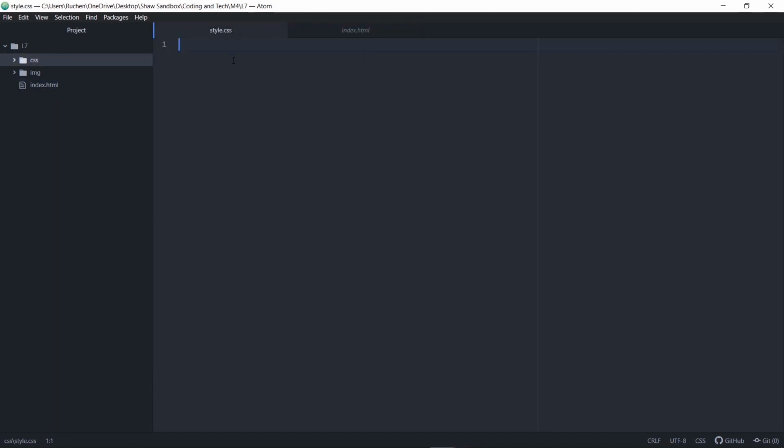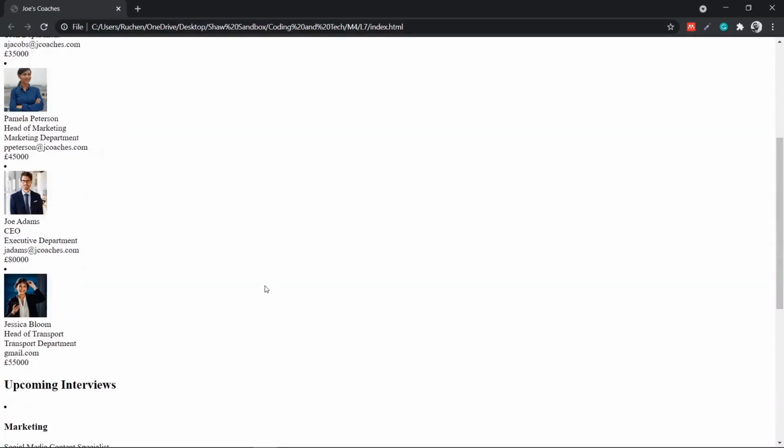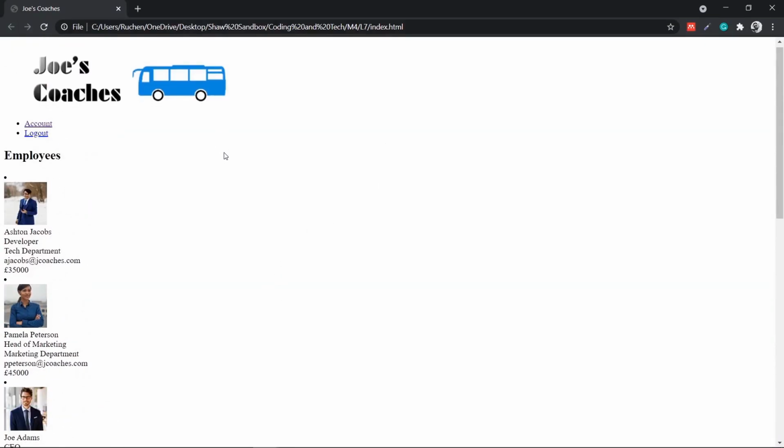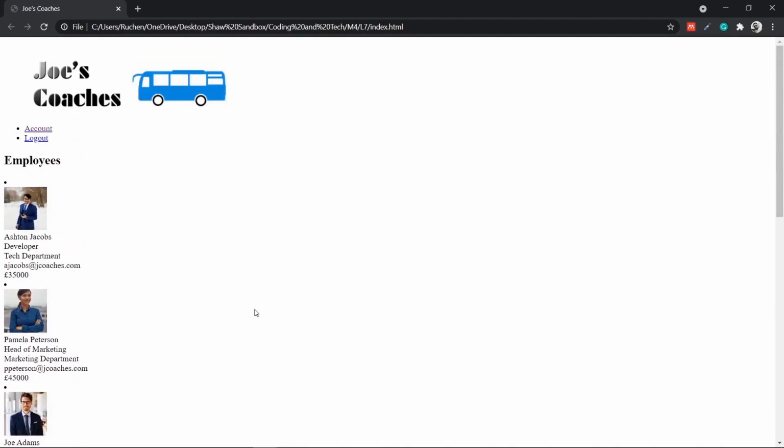So the first bit of styling I'm going to apply here is just to the body of my website or my web page. And I'll open up by simply calling the body. And then I will set the margin equal to auto. Okay, so this will just auto adjust that margin around my body. I'll save this. You'll notice there's not going to be any significant changes to the website at the moment because we haven't really styled anything yet. But this is what our boilerplate looks like without any sort of CSS. Not that appetizing, right? Great.